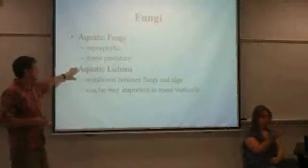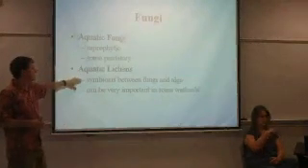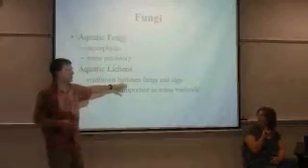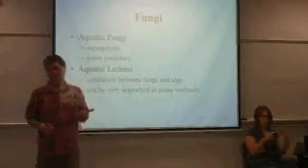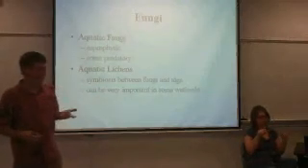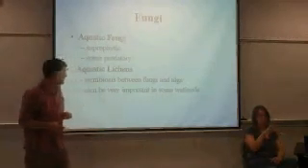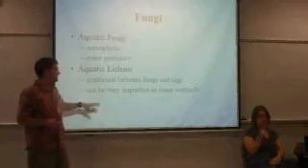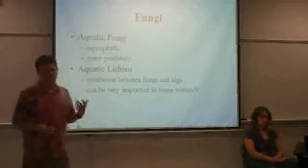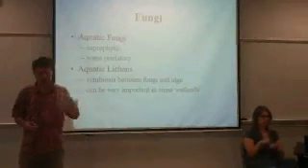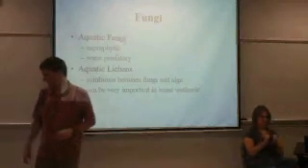There's also a few aquatic lichens, and lichens are a symbiosis between a fungi and an alga, and they can either have green algae or cyanobacterium in them. If they have cyanobacteria, they use it for nitrogen fixation. They can be really important in some wetlands. So like, in the extreme environments far north, they can be important.